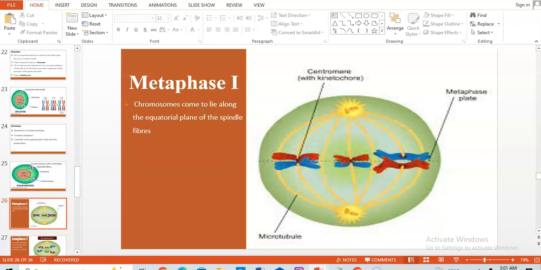So we've talked about interphase 1, we've talked about prophase 1. So now let's talk about metaphase 1. At metaphase 1, look at what happens. The centrioles now form this microtubule that forms this spindle fiber that runs from one end of the centriole to the other. You can see it running from one end of the centriole to the other.